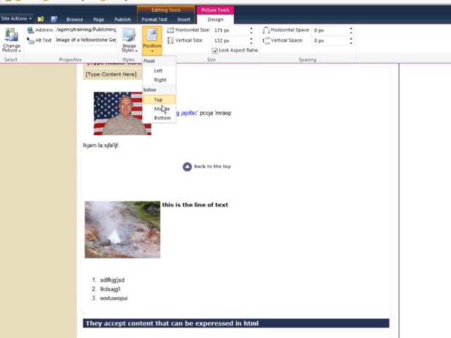The top of the picture and the top of the text are the same line. Here, the middle line of the picture is equal with the middle line of the line of text. And if I choose bottom, then the bottom of the picture is lined up with the bottom of the line of text. That's all that means.